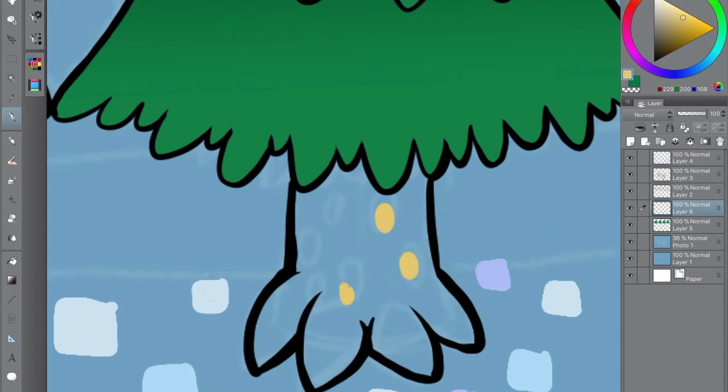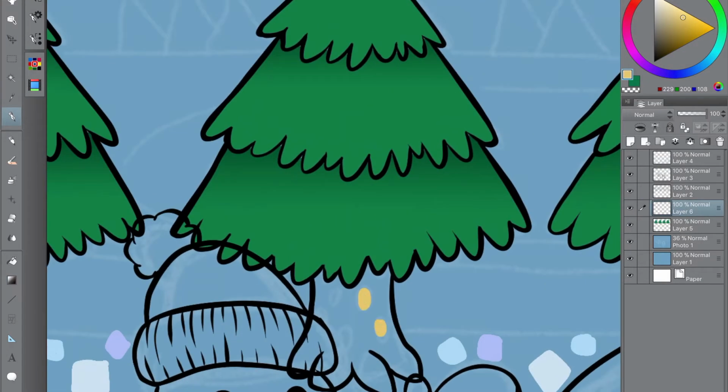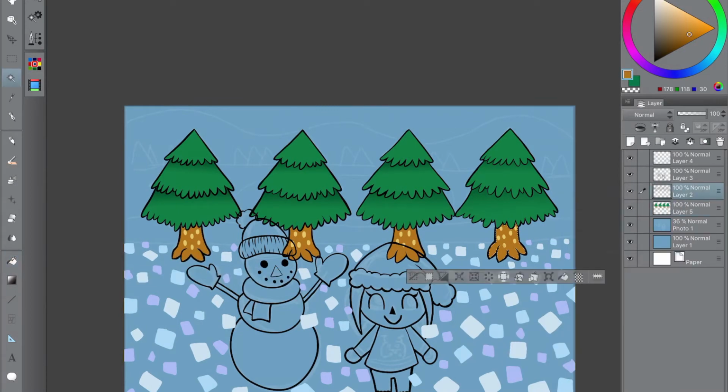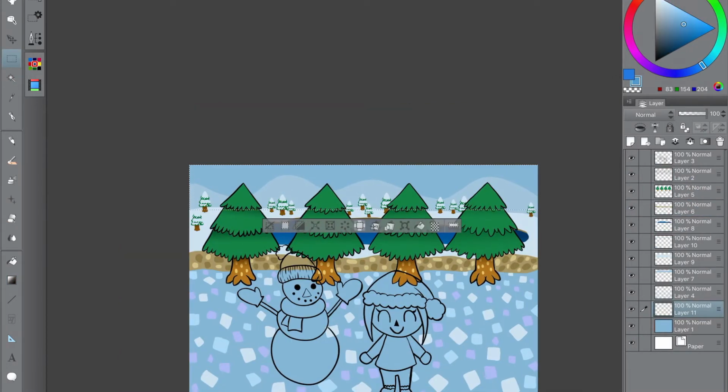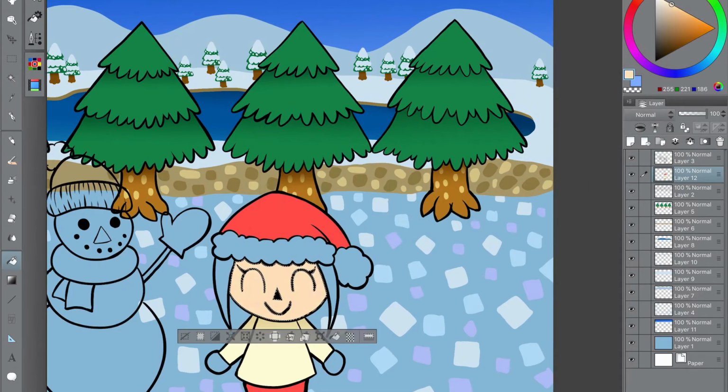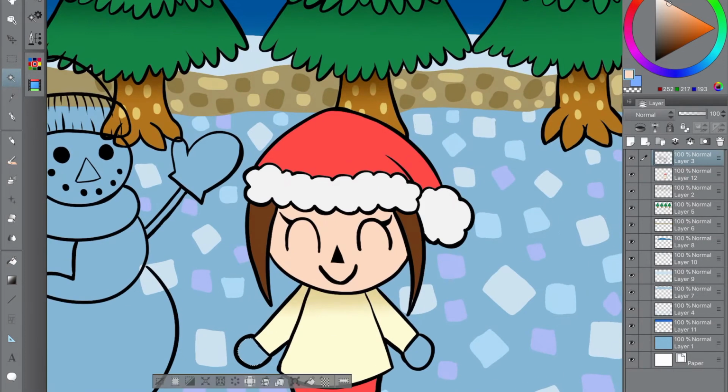And then I decided I wanted to mess around with the gradients in this. I tried to keep the gradients subtle, but you can tell with the trees especially, and little bits here and there, it gives it a little bit of extra depth, I think. And it was really cool because I know I have gradients in Photoshop, and I use Photoshop a lot for my thumbnails, but you don't really get gradients in Procreate, which is another drawing app on the iPad. But Procreate's made for the iPad, so it's a little bit more simple compared to Photoshop, and I really wanted to get all the functions you can have in Photoshop, and I think this program has most of them.